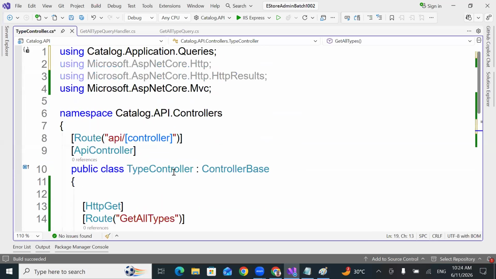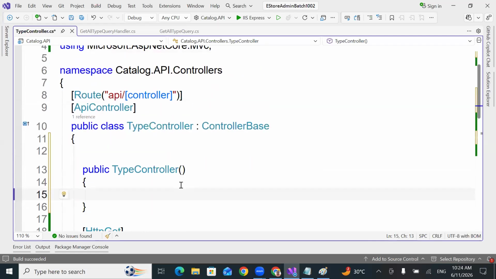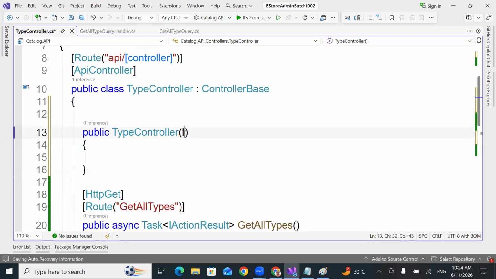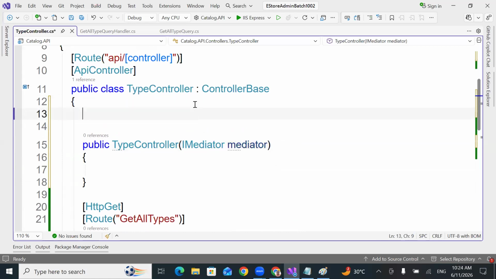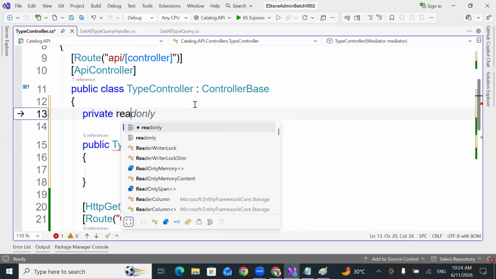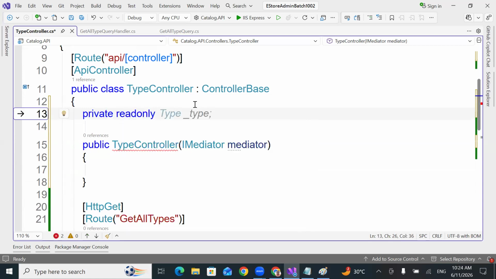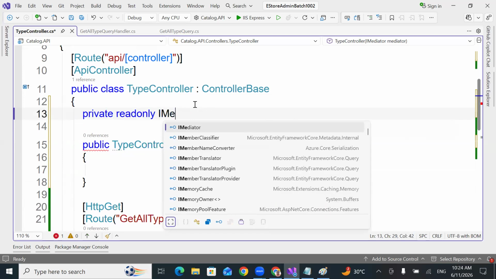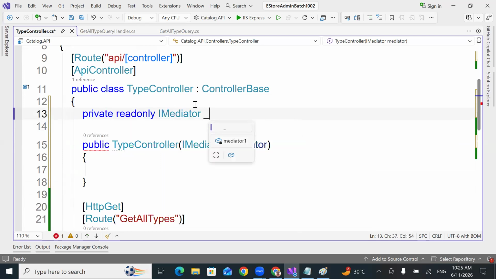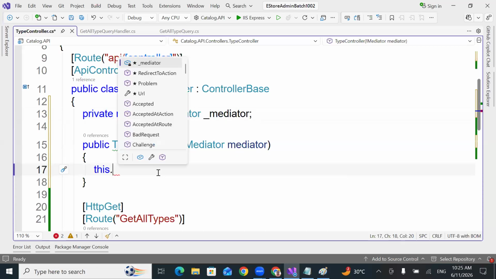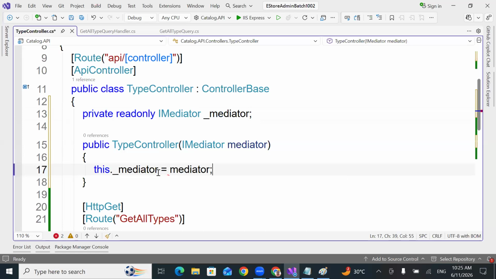And then what you need to do, you have to inject the mediator class here. To say IMediator, you got the interface? This mediator, you have to use it. Private readonly IMediator, I say underscore mediator. Now this dot underscore mediator equal to mediator.